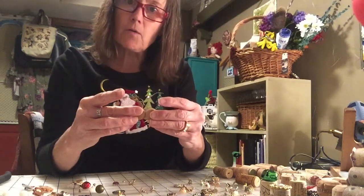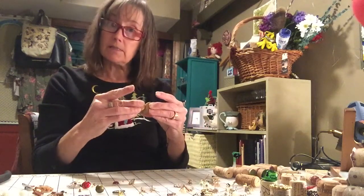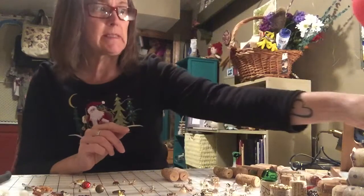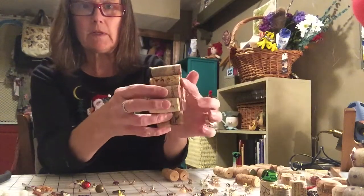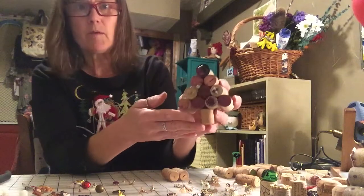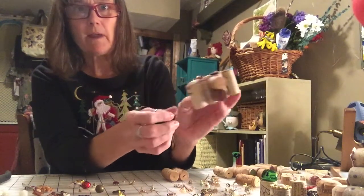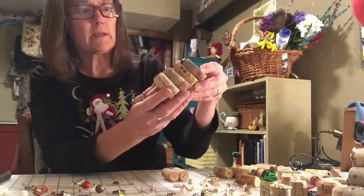It's a good idea to get corks that are similar in size. I did put together one. I'll show you here. It's this one. And this one in the middle here is longer than the others. So if someone's looking at it from the back, they're going to notice that. But from the front, you don't notice. And for the bottom, I'm cutting a cork in half and putting it on like that so that it will stand up.